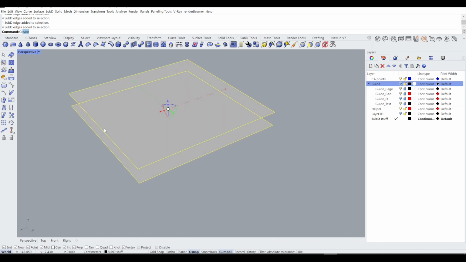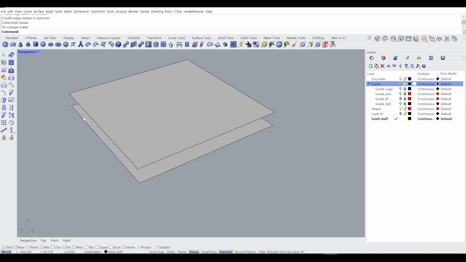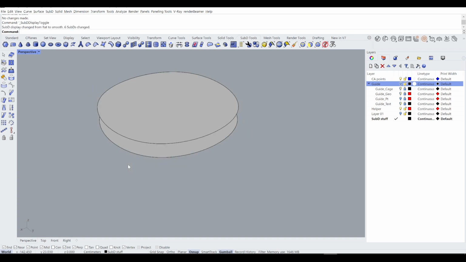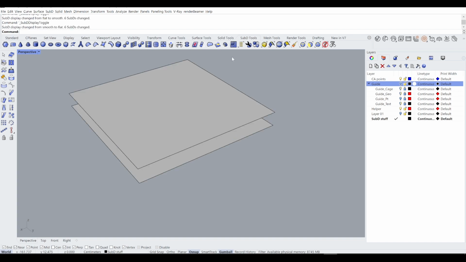And I will type in crease, which will, yeah, you guessed it, crease these perimeters and not let them round off. And as you can see, it's rounding off just as it was before, which sucks, which means this doesn't work. Is there a way I can make this work?